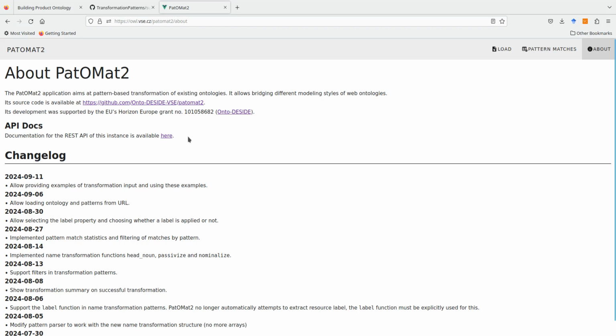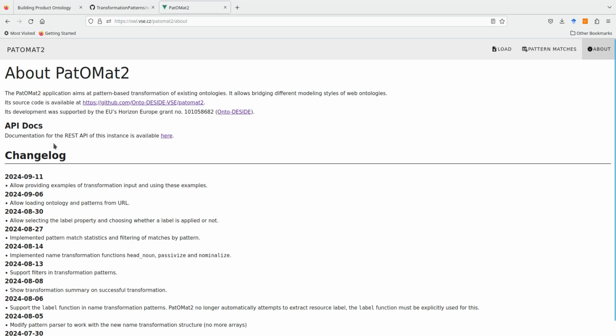The source code of our tool is available on GitHub, and this tool is being developed under the project Ontology, which aims to support the distributed management of information about the flow of entities such as materials and products within circular economy.